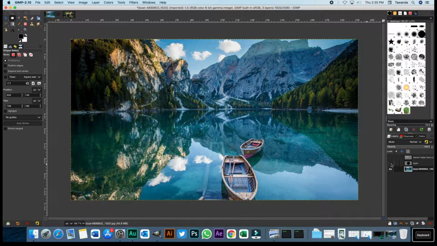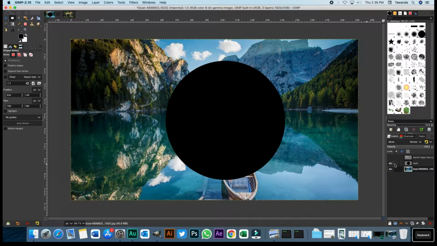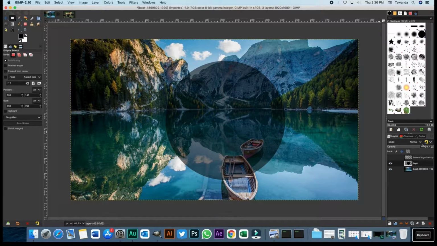The reason why I chose to have the base image and the ellipse tool separately is for this reason. In the event that you want to make adjustments to your circle or to the shape you've placed on top, it's way easier when you've created a separate layer for it. So in this case, I'll go ahead and adjust the transparency for that layer. I'll leave it at 82. That should be fine.